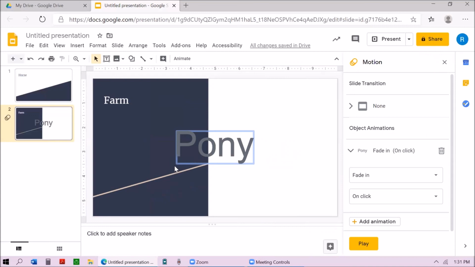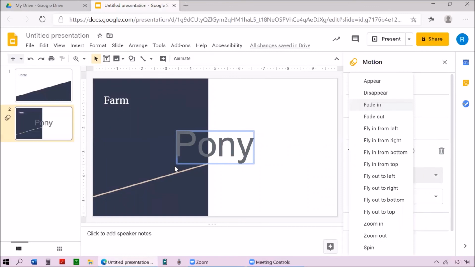Tab. Delete button, not checked. Tab again. Animation type list box collapsed. Fade in, 3 of 15. Hit spacebar. Let's see what options we've got. Animation type list box expanded. Down arrow, pick one. Fade out. Fly in from left, 4 of 15. Fly in from bottom. Let's do fly. Hit Enter on that.